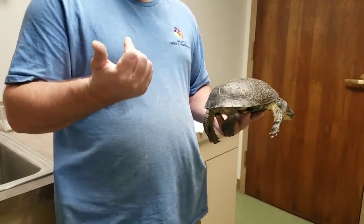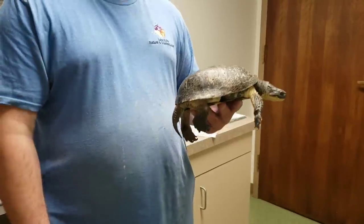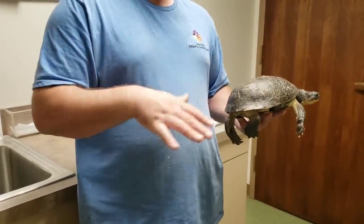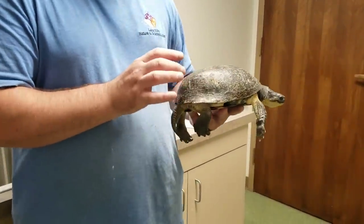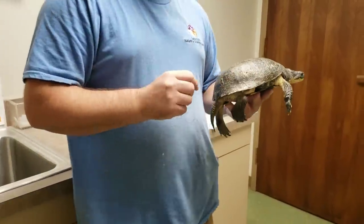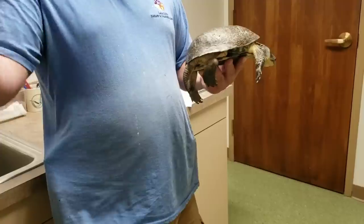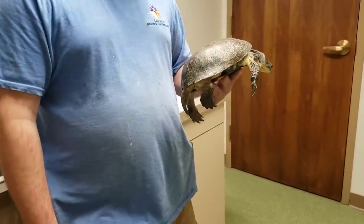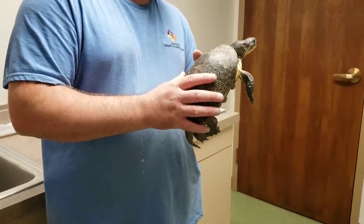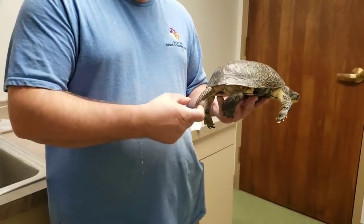We had a Blanding's found earlier this year — a small male — in Medina Square, which is not really a place you typically find a Blanding's turtle. I went through all this stuff to figure out if it was chipped, and it turned out it was owned by a person who bought them from another state. He had a little pond and a really cool setup — he was going to breed them. The hot wire they had to stop predators from getting in was turned off, so a couple of them climbed out. That's how we were able to relocate the turtle back to the owner. So this one could be a wild one, or it could be one that somebody had as a pet legally. Hard to say — we won't know until we check if it's chipped.